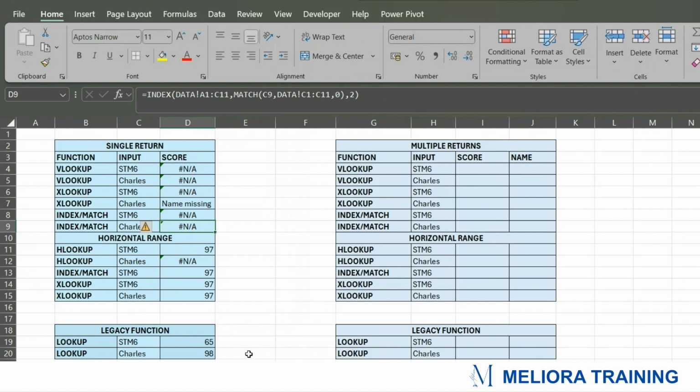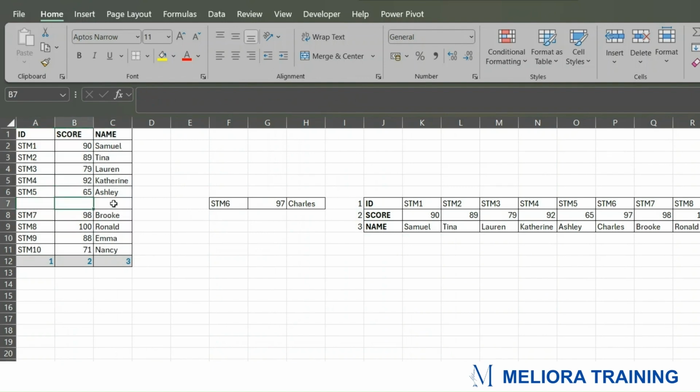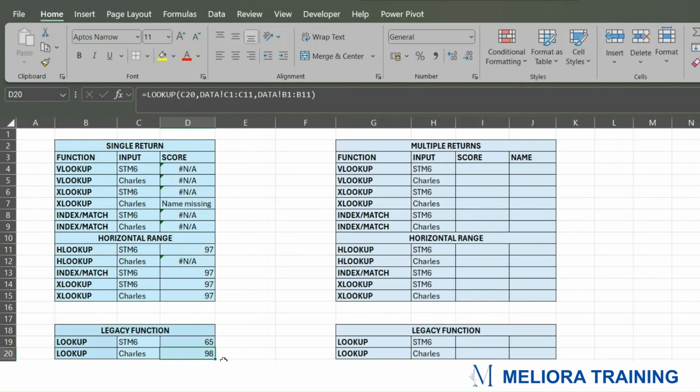So all of them are acting as we would intend, except for the legacy function. You can see it's bringing random values. So 65, 98, even though, so it's going from the one before, which is Ashley's score, and the 98, which is Brooke's score, even though it should just give us an NA error. So that is why this is no longer used.